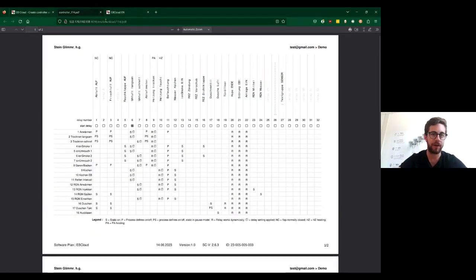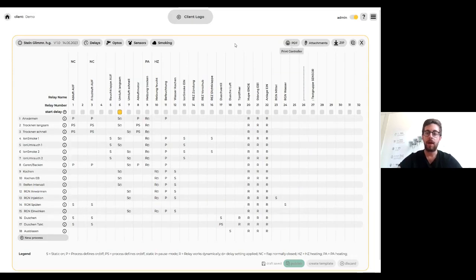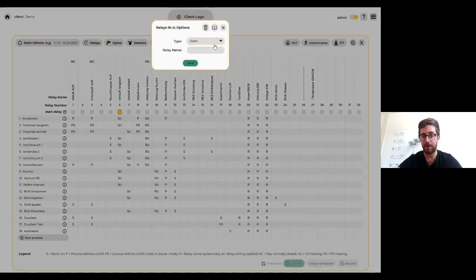Now I want to go back, and here I'd like to change my software. I see relay 4 is empty. My Stein has an additional potential-free contact that I want to hit a relay. Every time I open a flap, it gives me new fresh air. There's a ventilator inside the store that starts running as soon as the flaps open.